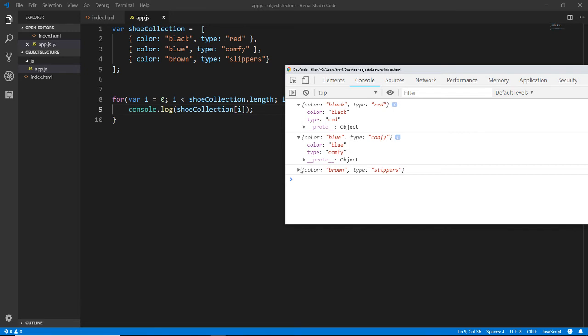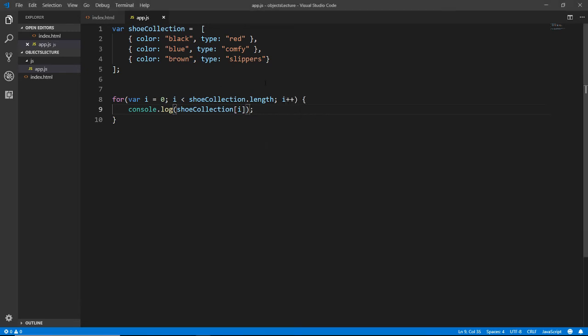When you're dealing with collections of objects like this, or arrays of objects, what you have to do is execute a for loop and run that function, or that code block, on every single entry inside of that array.